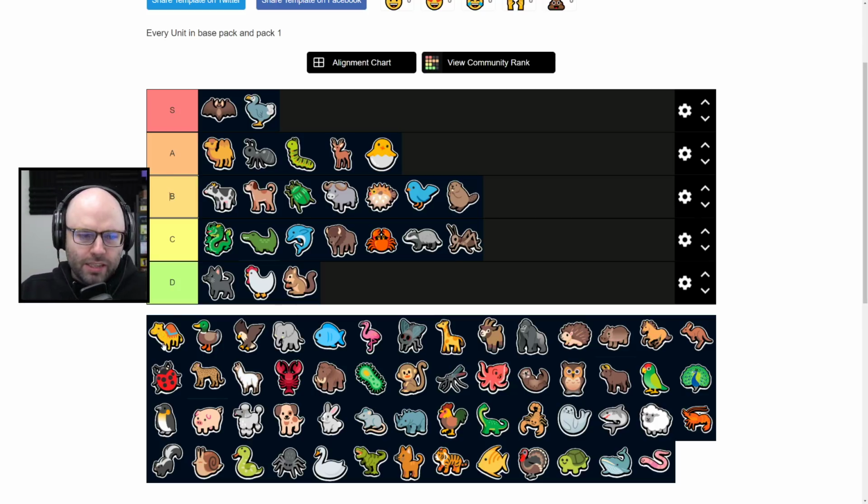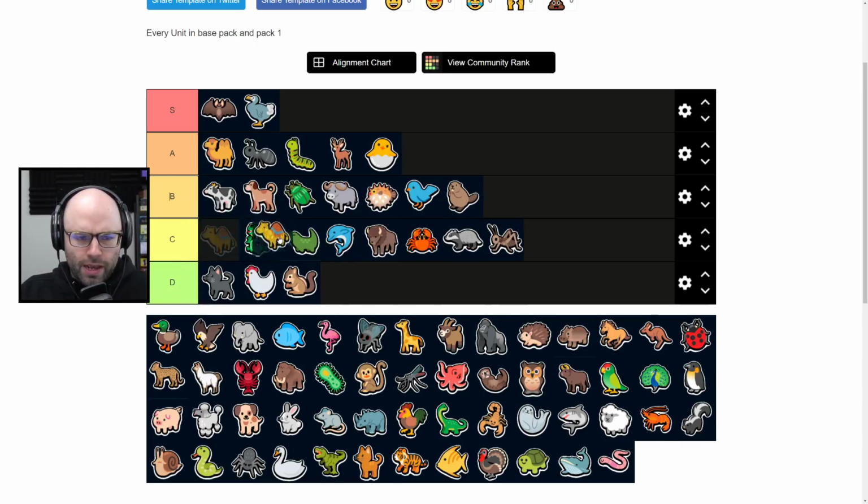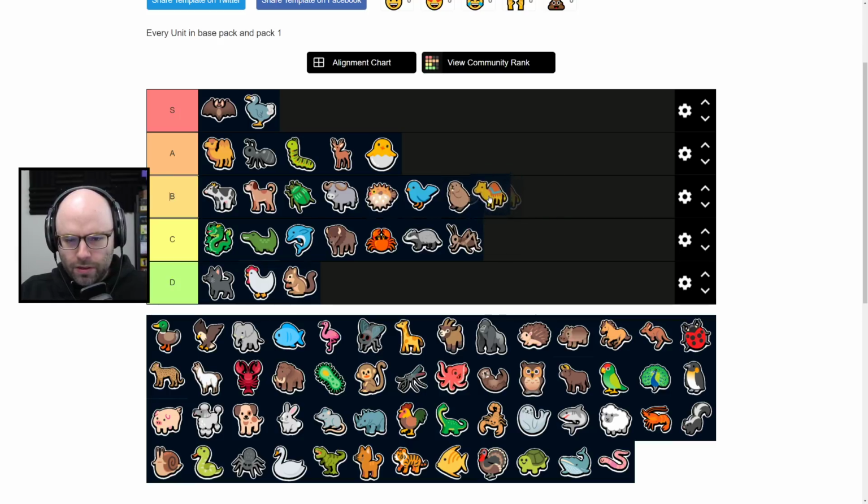Dromedary, I think it's okay. I've come down on it a little bit. I would say maybe we're looking at a C tier for a dromedary, but it's okay. I would put it closer to right on the Beaver borderline here. Maybe we'll throw that in the end of B for now.